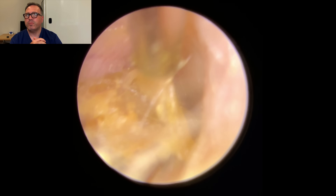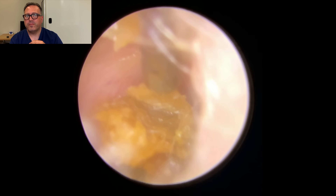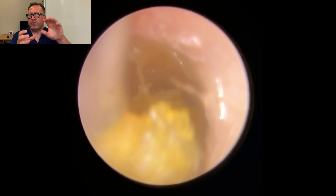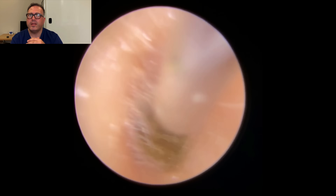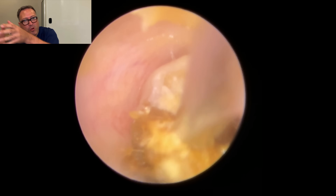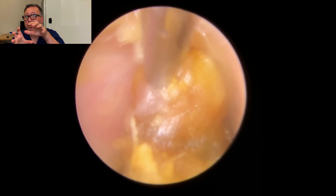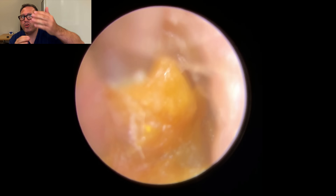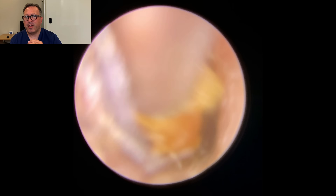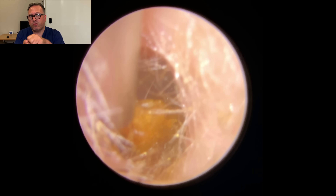Let's see if we can roll this now and bring it towards the endoscope. You can see just freeing it up, gently rolling it — you can see the back end of the wax just start to lift up there. Trying to aim for the softer material that's been against the canal wall. We've just unpicked this little extra section here at the front — that's come away now. Now as we pull down, you can see that whiter, fresher skin material coming over the top — that's great to get a grip on because it tends to be much tougher material. You can see we've actually turned the wax — we've flipped it end on end — and it's just working its way down the canal. If we can get a strong enough piece to come through, I can switch tools and use the crocodile forceps to pull it the rest of the way.